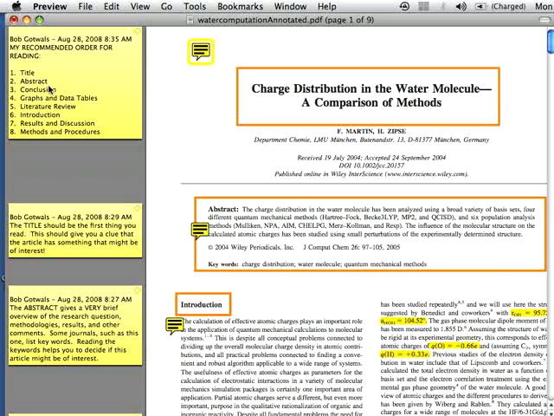Then, assuming that the abstract is interesting, you're going to jump to the very end of the article and you're going to read the conclusion. And this is where it's not cheating to jump right to the conclusion. So you go to the conclusion and you try to figure out, okay, what was it they learned? What did they discover? What do they think is true? Okay?